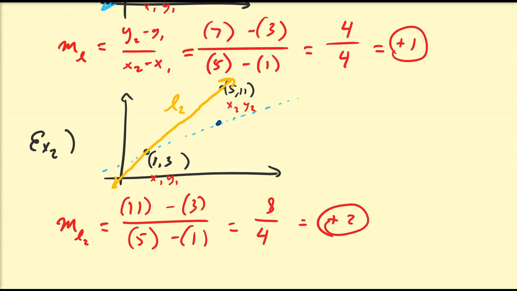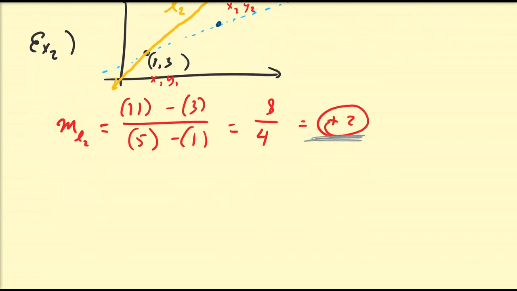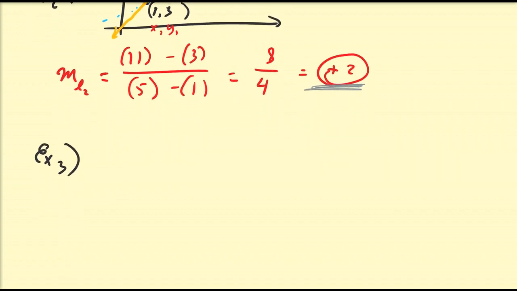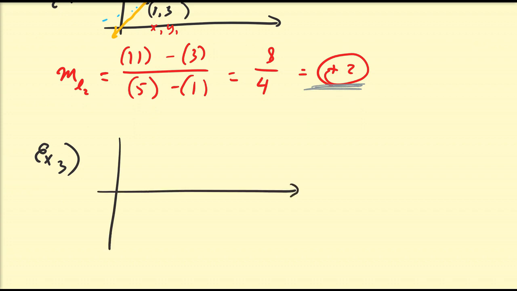So notice we're choosing the same exact base point, 1, 3. So what can you tell me about the difference between these two numbers, and the comparison geometrically with the blue and yellow lines? Definitely the yellow line is steeper going from left to right. And notice that we have a larger number here as well. So let's look at another example and see if we can come up with an explanation of how this slope is going to compare.